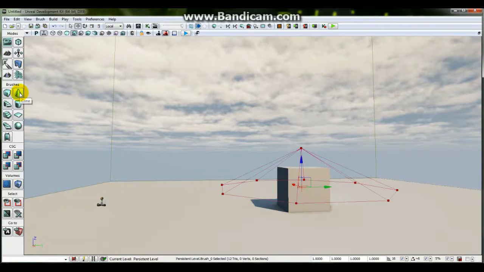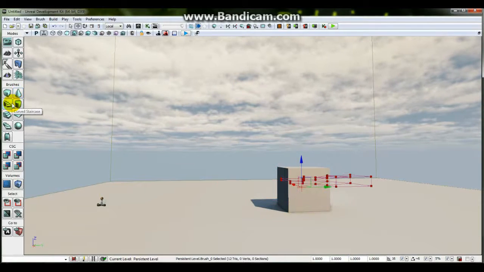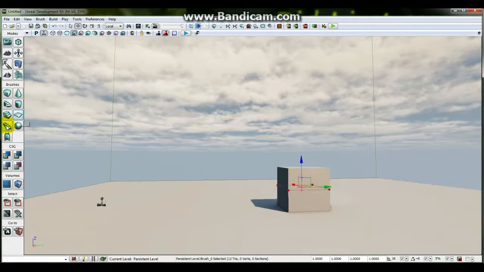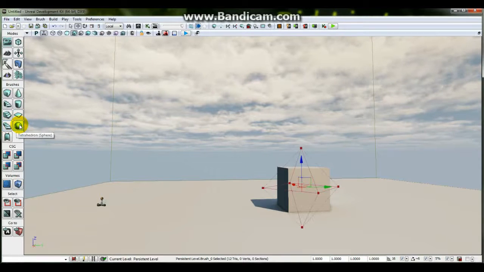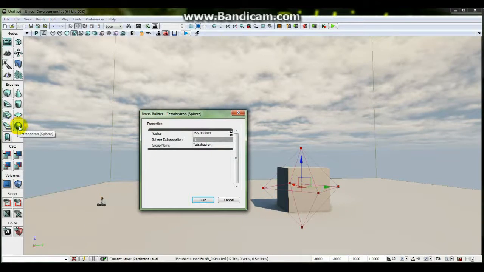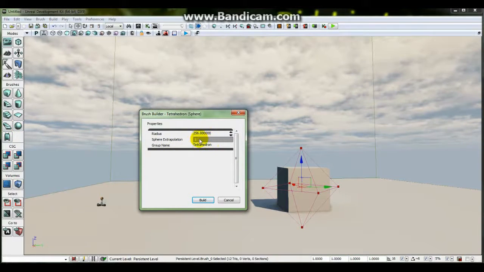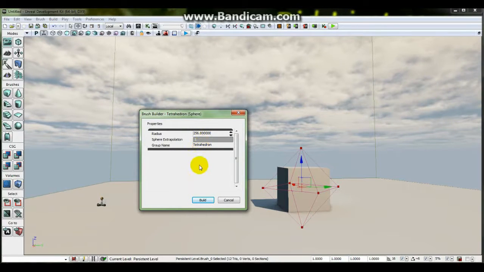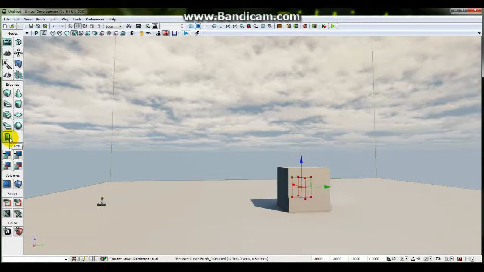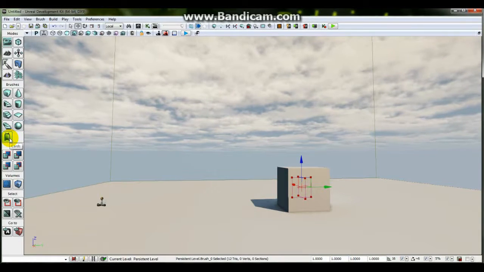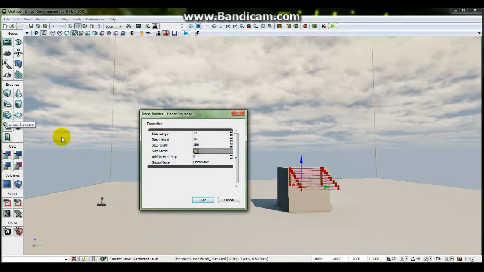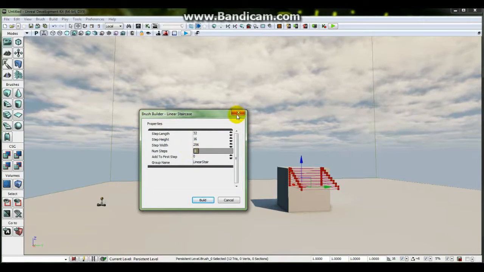If we hit cone, it will change it into a cone, a curved staircase, a cylinder, a linear staircase, a 2D sheet, a spiral staircase, a sphere or tetrahedron, and it looks more like a diamond there. Once again you right click and you have a radius, a sphere extrapolation, the group, so that you can pretty much make a good sphere, and then you have cards, which are really good for making low-res bushes and things like that. All of these are completely editable by number, just like the cube was.